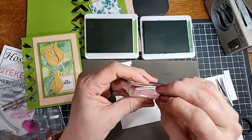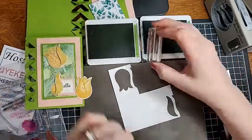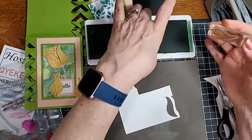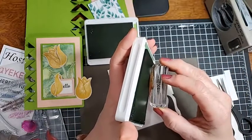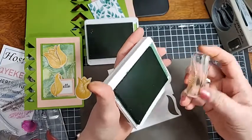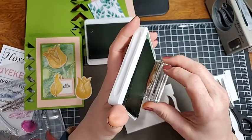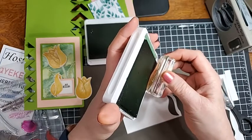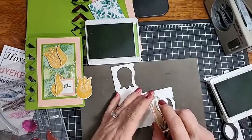So I'm going to put this leaf on here, and I'm going to stamp it in the Granny Apple Green, and then I'm going to just touch off the edges with the Garden Green, like this. So I'm just going to roll it along there just to get a little bit of the darker green on the edges. Just like that. And we're going to stamp two of these.